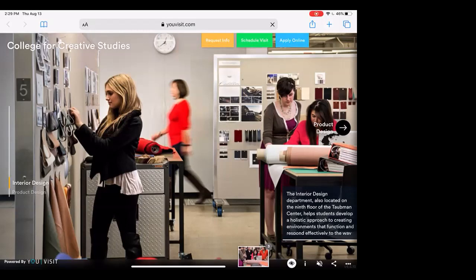The department is constantly bringing in local architects and designers into the classroom to impart their knowledge onto our students. And it gives students a firsthand interaction with the industry to build connections and network. The students have been previously partnered with Henry Ford Health Systems and the Detroit Public Library, among other things. So they really are designing important functional spaces for those services.